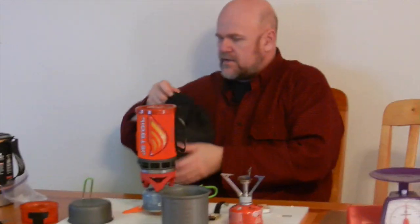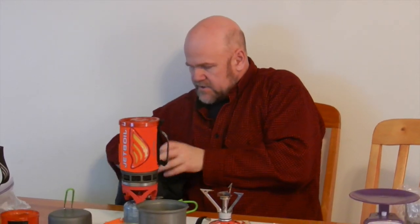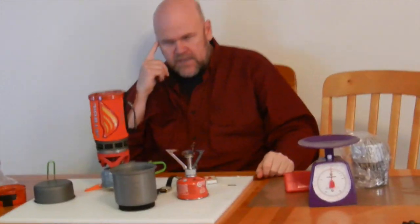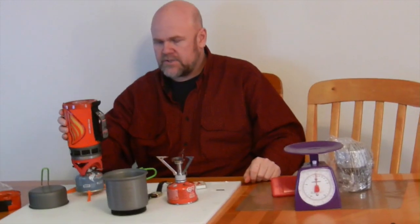I've got a pot cozy here from MEC that I use for my bigger pot that I use for fires, this Kohansky pot. So I'm going to have to rig something for this little thing. I think I'll try to create a little sleeve that goes around here, and I'll experiment with that. I do like that part of the Jetboil. I also like the integrated piece of the Jetboil, but certainly this little guy has faster boil times, and you're going to love that.